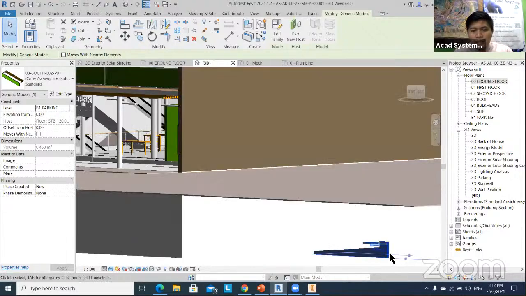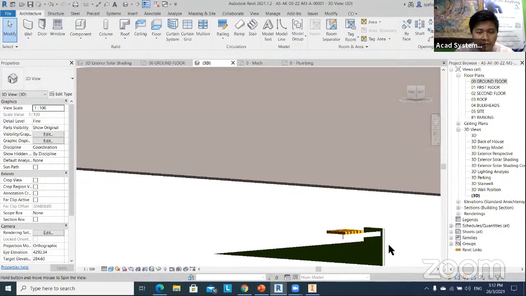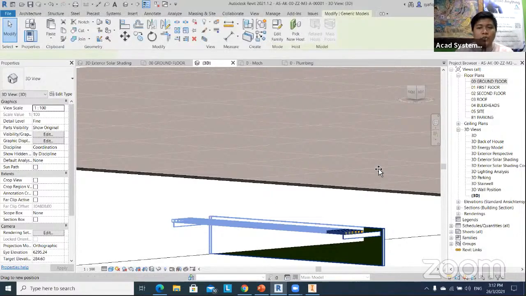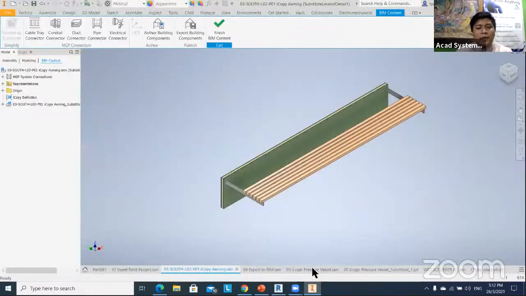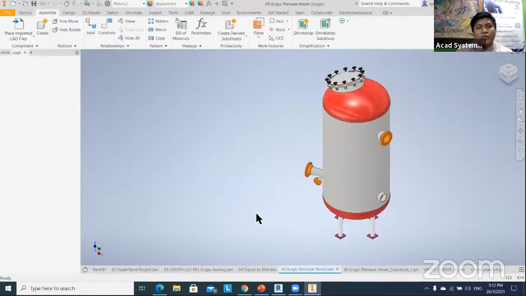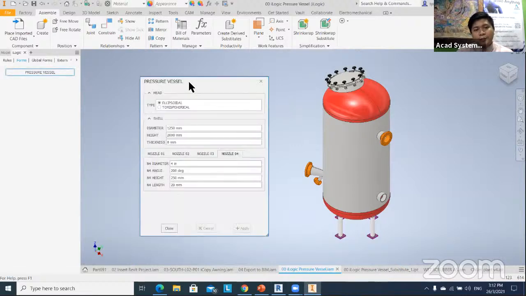You can create this drawing as detailed as you want from your Inventor, and then go to your Revit to make sure that you can transfer your file from Inventor to Revit. So the next step focuses on BIM, we call it mechanical design, mechanical equipment. For this case, I have also already created the pressure vessel, the iLogic for this pressure vessel.